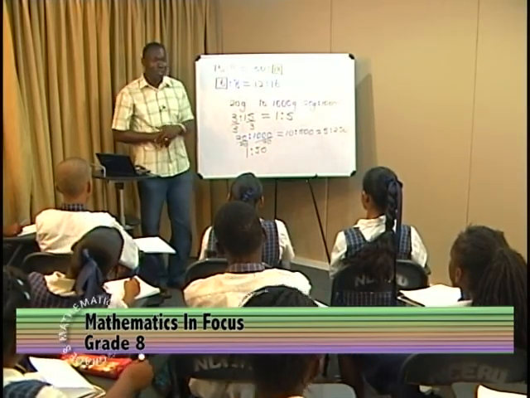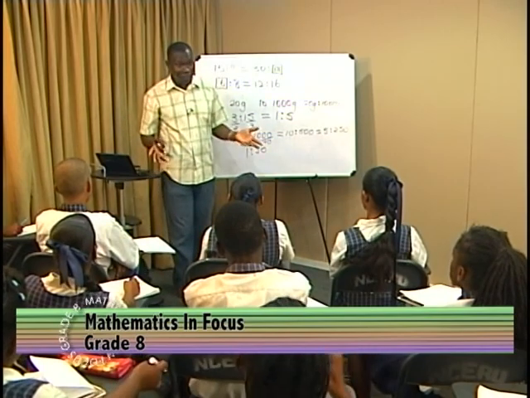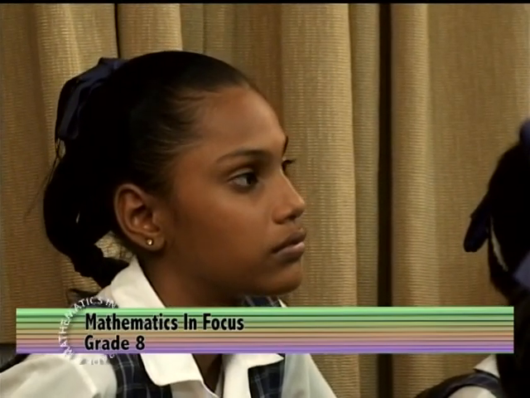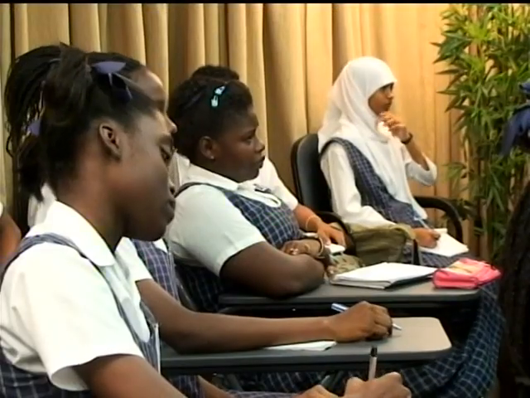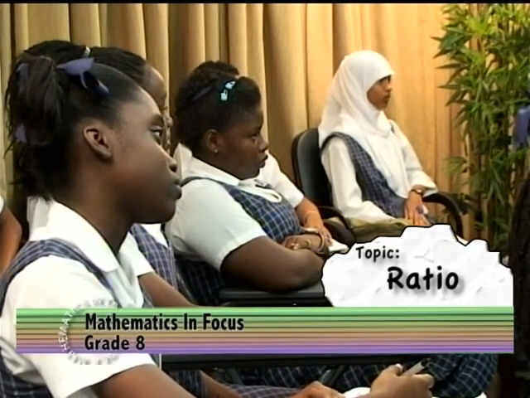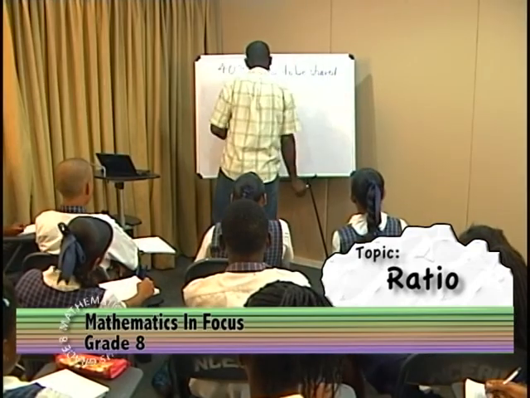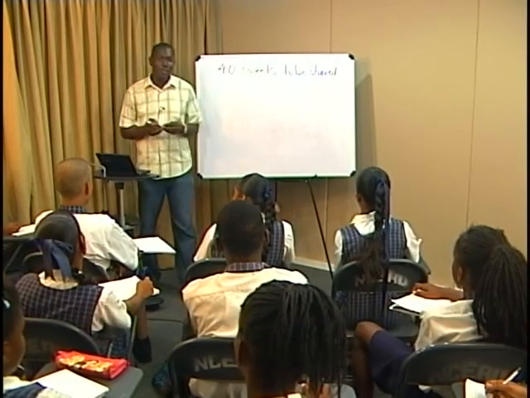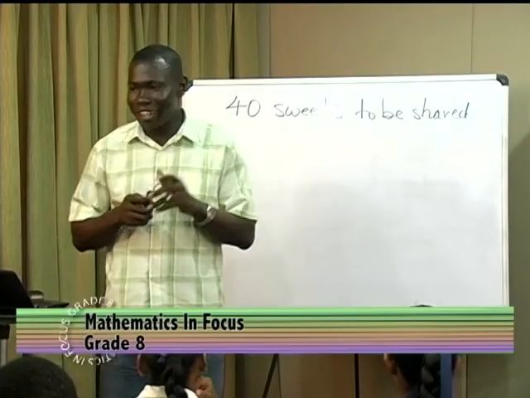Because we know how to establish relationships like that, I'm excited about this next question that I'm going to give you, because it is going to see whether we really understand these relationships. So get ready. Here we go. 2 girls have to share 40 sweets. They are sharing these 40 sweets in this ratio. I take 2, you take 3. That's how they're sharing it, in the ratio 2 to 3.